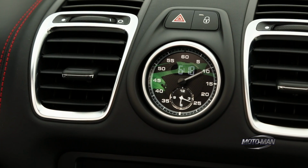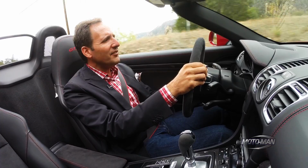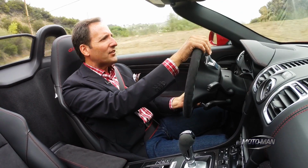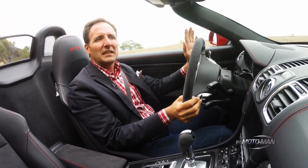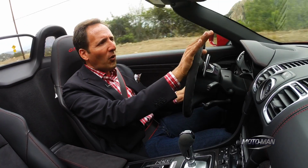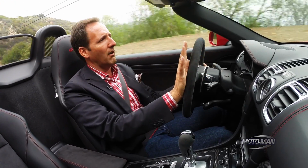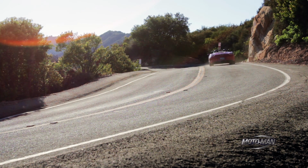So those are a lot of disparate bits that make up the GTS spec, but how does it translate out here on the road? Well, if you've been paying attention thus far, the general theme with the GTS is there's a lot more control and a lot more adjustments over the drive dynamics. Now, before we unpack said drive dynamics, let's just get something right out from the gate here. This isn't a case where you have squat, dive, pitch, or roll.